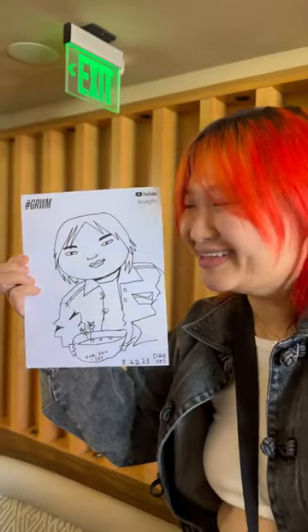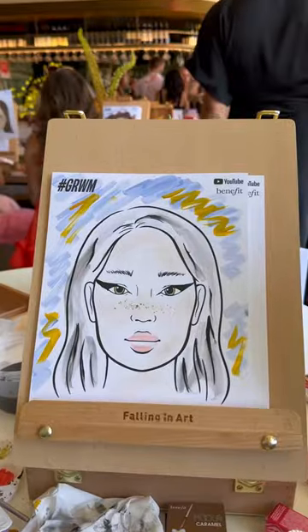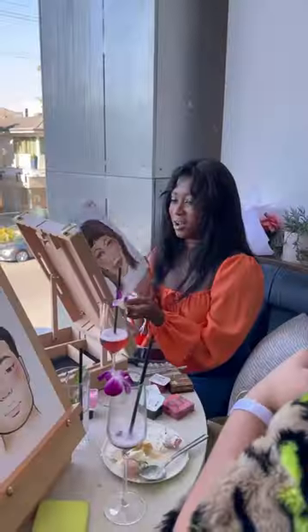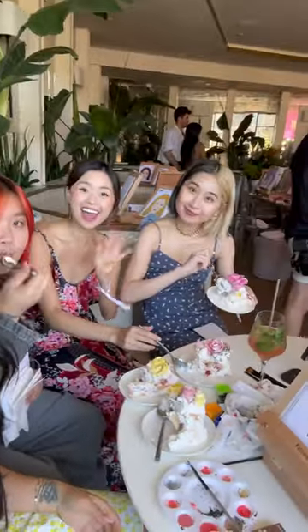I won because the artist there probably made the best drawing of her that I've ever seen. I realized very quickly that painting is not my forte. However, that was not the case for the others because my jaw dropped when I saw the other people's art. Make sure to peep the YouTube logo because you'll see the iconic Get Ready With Me logo only for today. YouTube Shorts and Benefit, I love you guys.